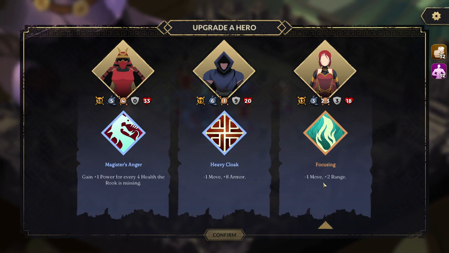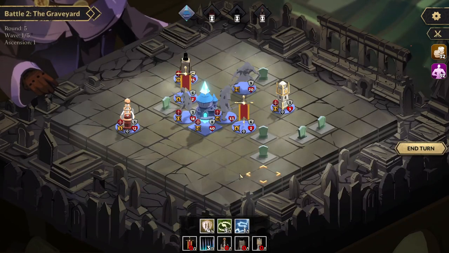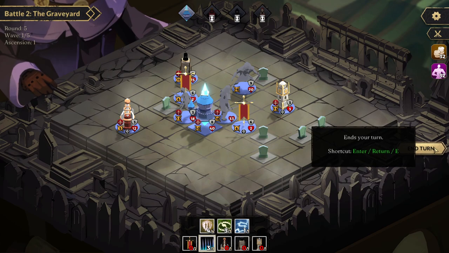Minus one move, but get to range. This, for example, I prefer. Yeah, this is nice. This is pretty much the same because I don't want her to move at all. And if I get her attacks at everything, then we are golden. Let's end the turn here. Can I bring the rook over there? Nope. Let's end the turn here.